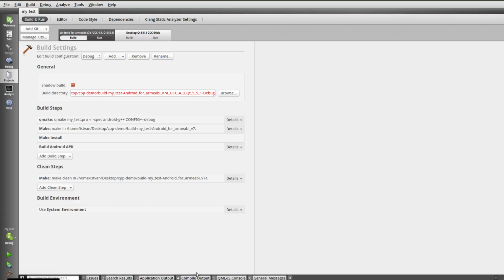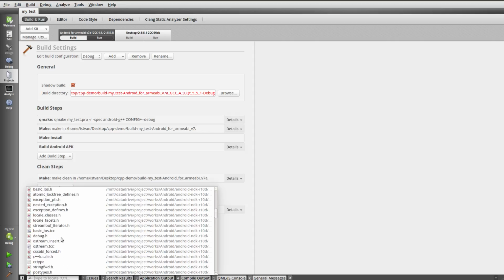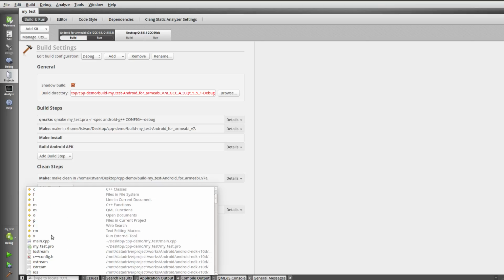In the bottom line we have some further very useful features. The first one is a very fast object search facility. With a list, you can narrow the search to specific files or specific objects.